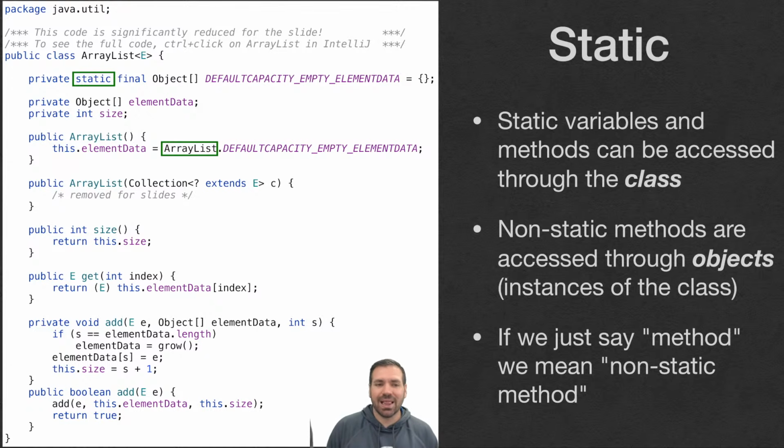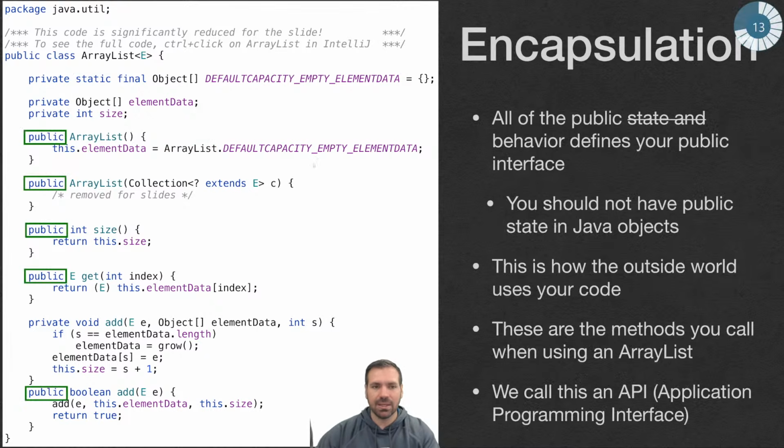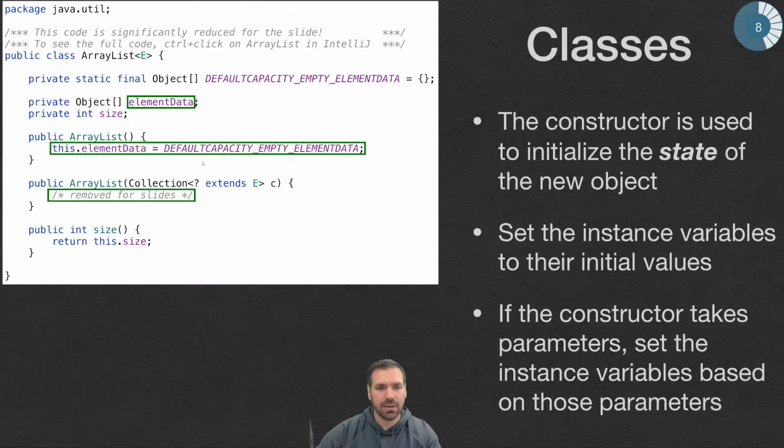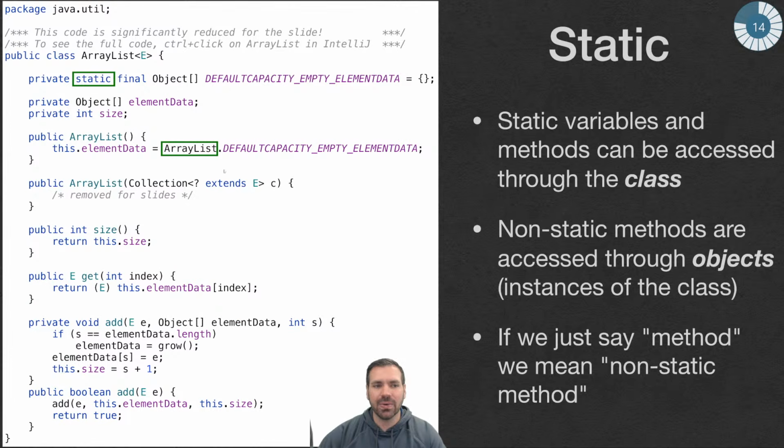And static belongs to the class. So before, just like what I just said, DEFAULTCAPACITY_EMPTY_ELEMENTDATA. In the earlier slides, this is what it looks like in the actual code itself. It's just this, and Java says, I know what you mean. I know you mean this variable, let me just use that variable for you. But what we are doing is calling it through the ArrayList class. So it's more verbose, and more descriptive, to say ArrayList, the class, dot DEFAULTCAPACITY_EMPTY_ELEMENTDATA.